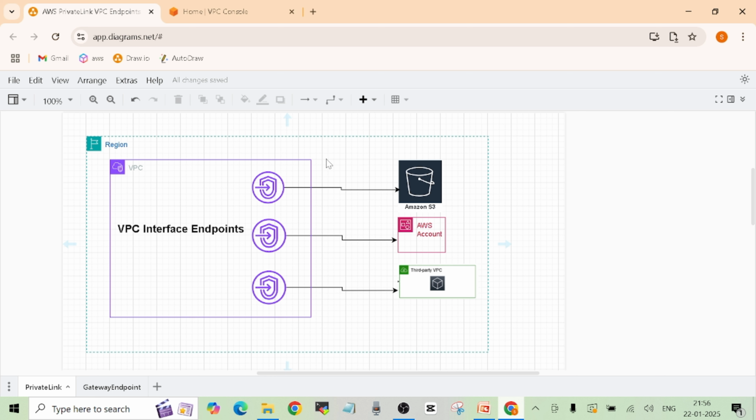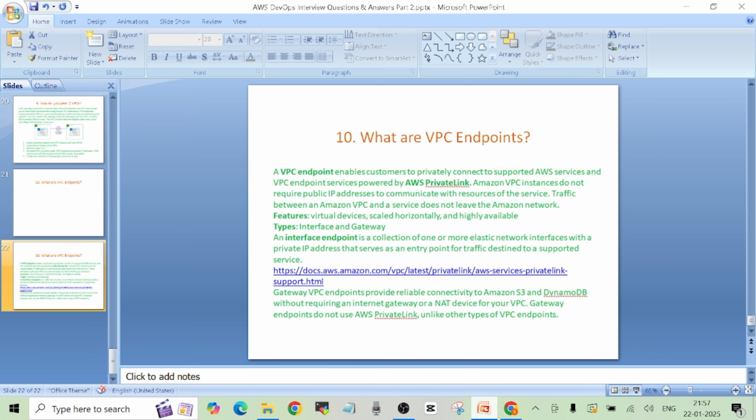This technology is used to have better security of your resources, and it also has speed. So you get security, reliability, and speed to access certain resources privately. You can use AWS PrivateLink to create the endpoints to access your resources privately.